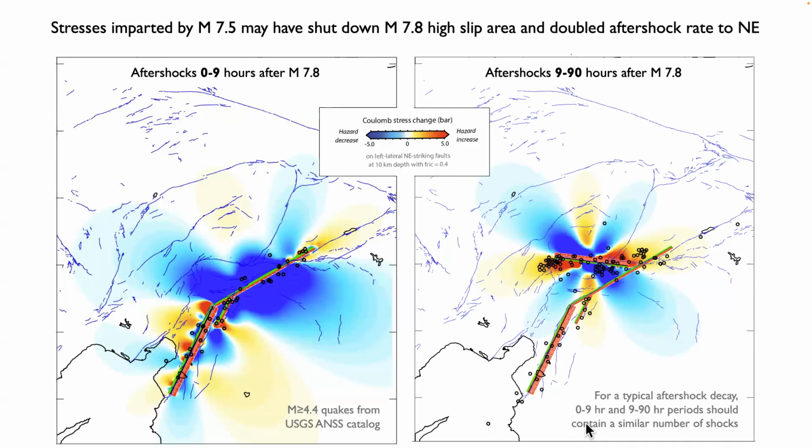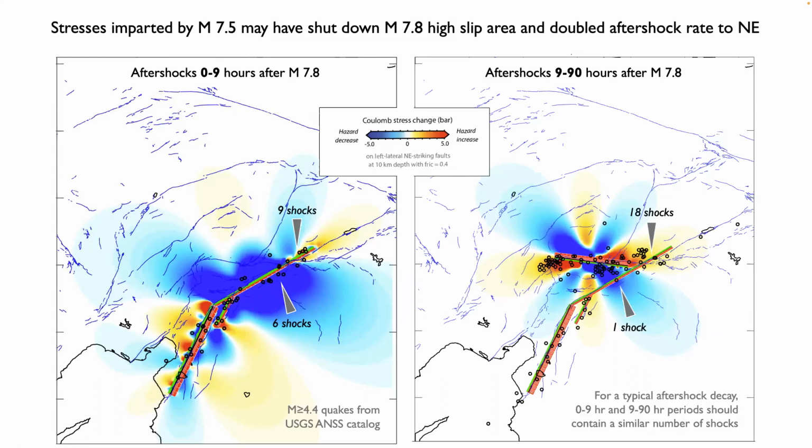All right, what do we see? So here we get 9 shocks in this blowtorch zone, and afterwards we get 18, where we've increased the stress from the effect of the 2 earthquakes. And here, where this guy is now shut down by a shadow, it goes from 6 shocks to 1. So both of those seem to be consistent with the idea that the effect of the second earthquake is to shut down the central slip zone of the first.